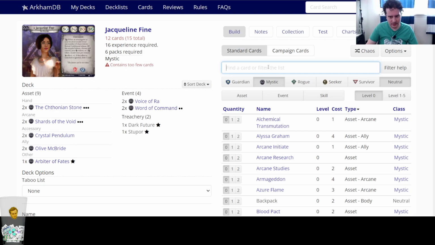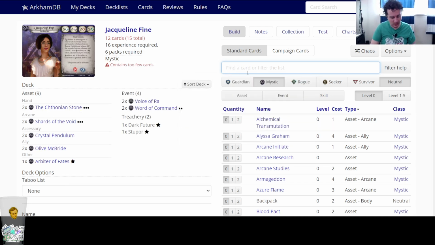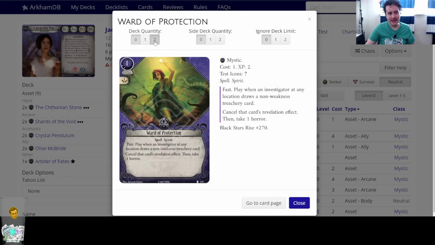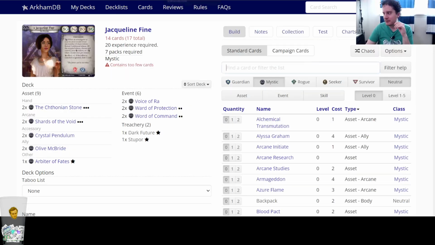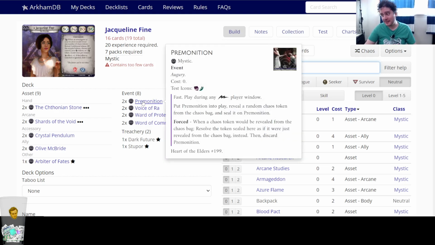What does Jacqueline do if she doesn't draw her Shards of the Void in her opening hand or a Word of Command? We probably want to protect ourselves. That's probably worth forks. I mean, it's boring experience, so this could go down to just a level one version. It also depends on who our Arcane Insight person ends up being. 8 experience is a lot of experience. Premonition is good for this kind of deck. Amen, that's a great call. It also costs 0, and I love when things are cheap.